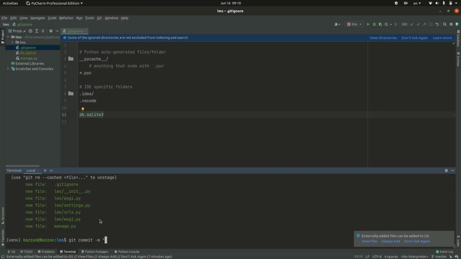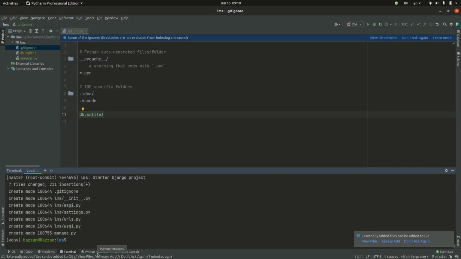So you want to be as explanatory as possible. LMS, something like Starter Django project, right? This is a bit explanatory. Starter, and let's use a capital letter. Starter Django project, right? Voila.